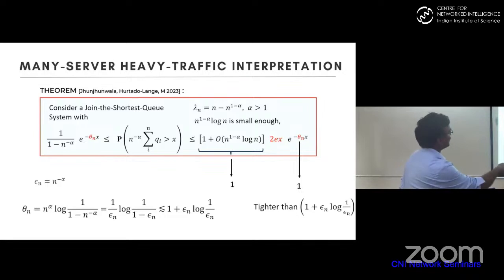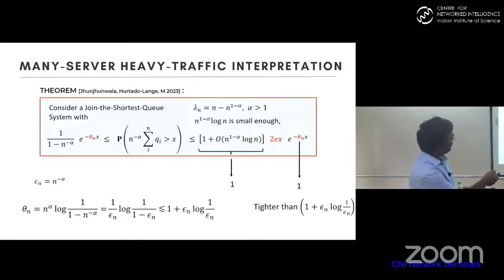But unfortunately, I have this term, and in heavy traffic, it's not going anywhere. It's not disappearing. In this sense, I'm not able to completely recover heavy traffic results, but I'm almost there because this is a pre-exponent. And we're currently working on getting rid of this. I think this is an artifact of our proof. I don't think this should be there. But if I talk about the proof, I'll tell you more about this.